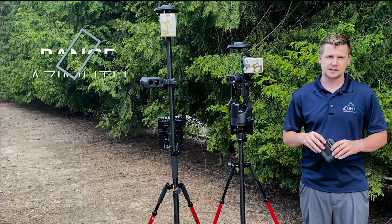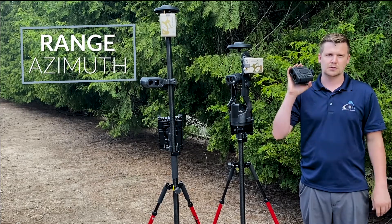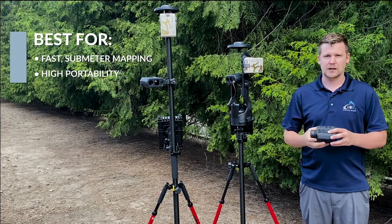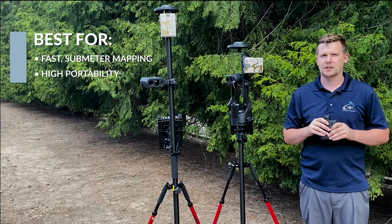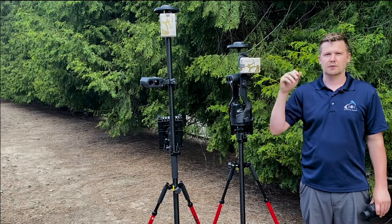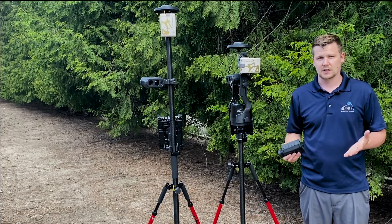First and the simplest is the Range Azimuth method, which uses a TruPulse 360 or 360R laser rangefinder. You manually take a reading and punch in the three different numbers into EOS Tools Pro, which is already grabbing its position from the Aero Gold or Aero 100, and then feeds that to your mapping software, which supports Esri Collector.